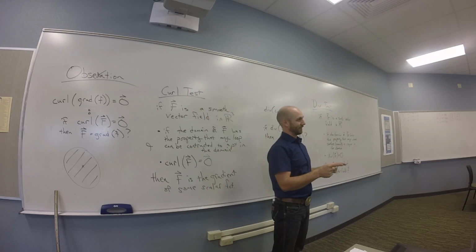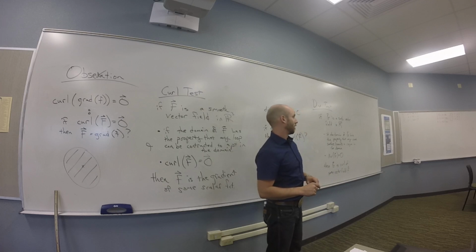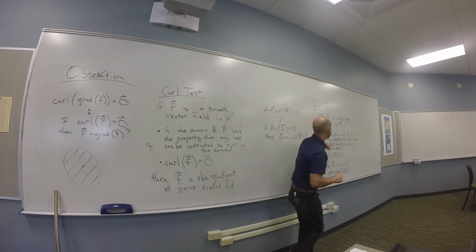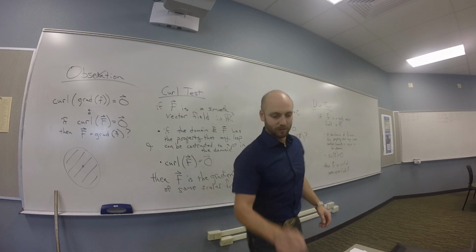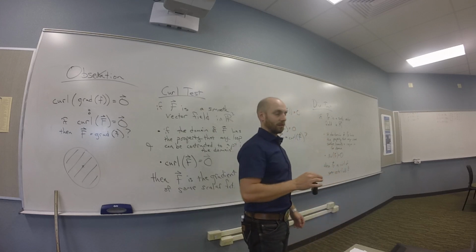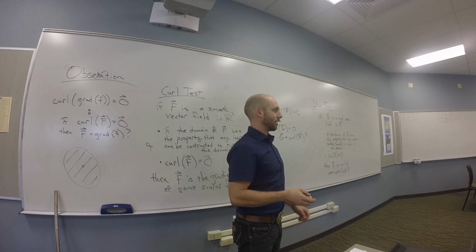Close. Points are definitely a problem, right? You guys see why? No? Could you even say that a point was closed? So I'm talking about a closed surface, right? So I'm saying any closed surface. Oh, lines and planes would be fine, right? Because you can't close around it. Yeah, kind of.